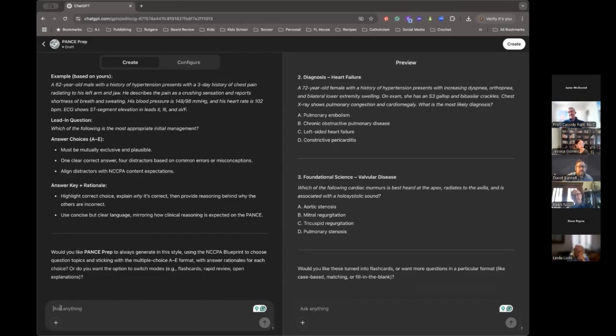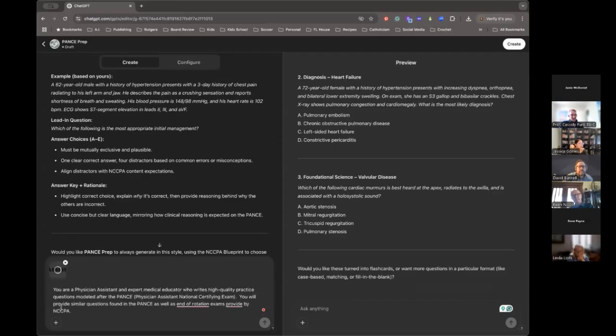Yeah, and as you're doing this, one thing that we forgot to do, and it's the crucial step, is actually telling this GPT what it actually is. So you always want to identify it. When I'm doing things that are PA based: you are a PA, you're an expert in the PA field, you're an educator, you provide high quality practice questions that model the PANCE, right?